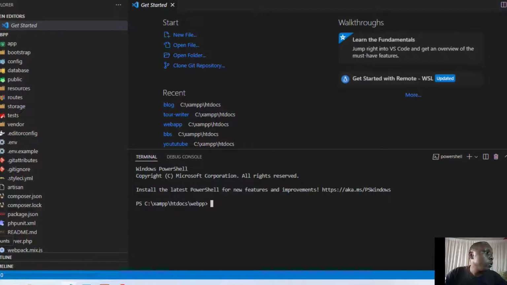So we are going to install Laravel Breeze, and it requires Composer. So you're going to write composer require laravel/breeze --dev.